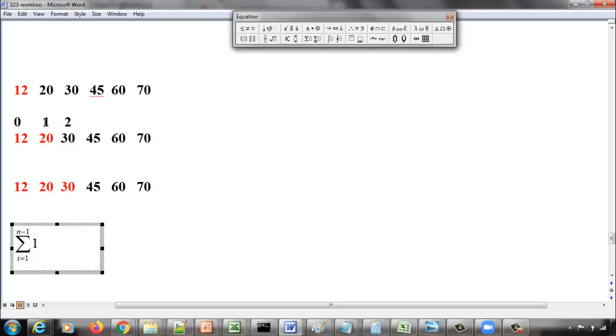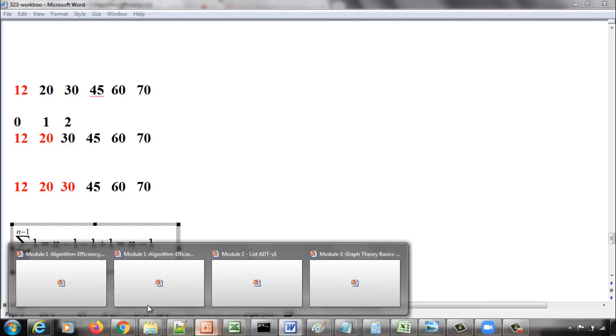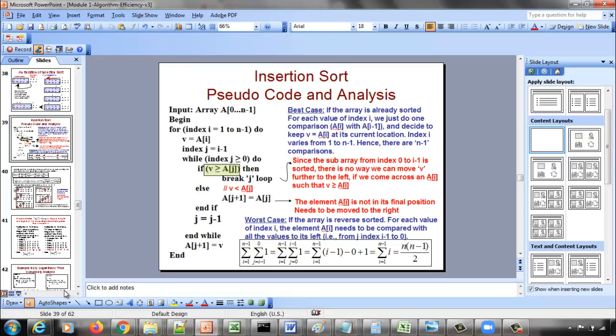That's the summation we need to solve, again following the upper limit minus lower limit plus 1 format. With a constant inside, that is simply n minus 1. So that is the best case number of comparisons for insertion sort, n minus 1 comparisons.